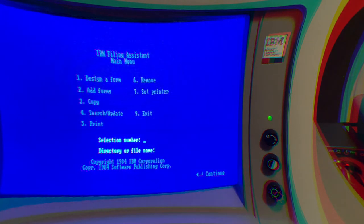I wonder why they never turned Echo off. Although, according to the original Filing Assistant documentation, you can actually use this with DOS 1.1, so that's probably one reason that wasn't included in there. Let's design a form, shall we? Create a new file.